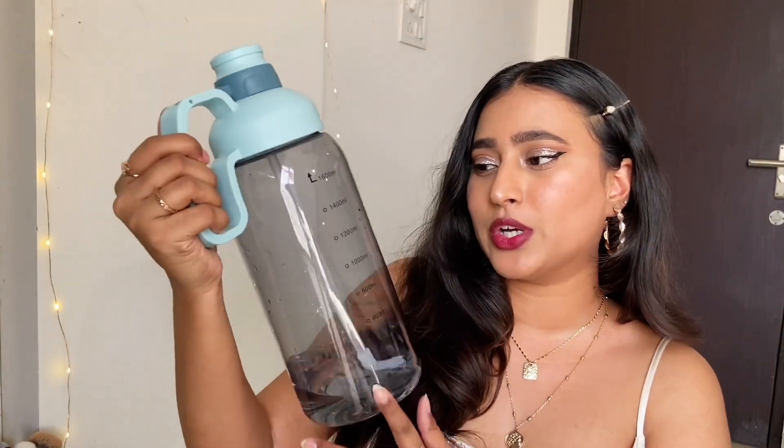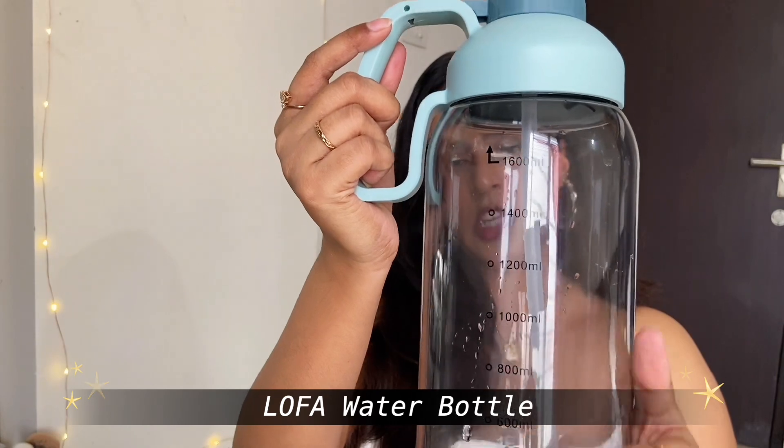The last essential is actually a life essential — water. Invest in a good quality water bottle. I recently bought this cute one from Amazon that has markings for tracking how much water you drink throughout the day and it also has a sipper. I came across an article that said instead of gulping water you should sip it throughout the day — this helps saliva reach your stomach for better digestion. A nice cute bottle motivates me to keep it with me and sip from it all day.